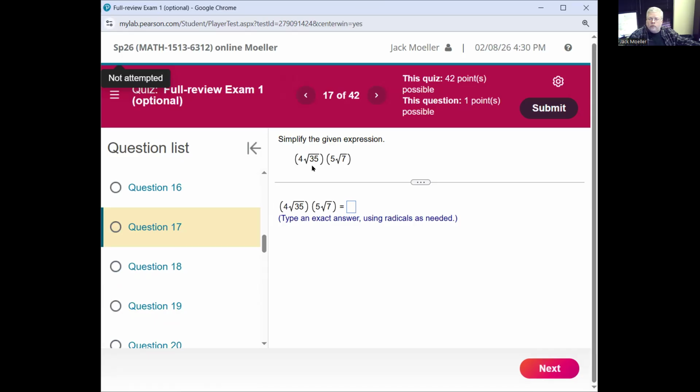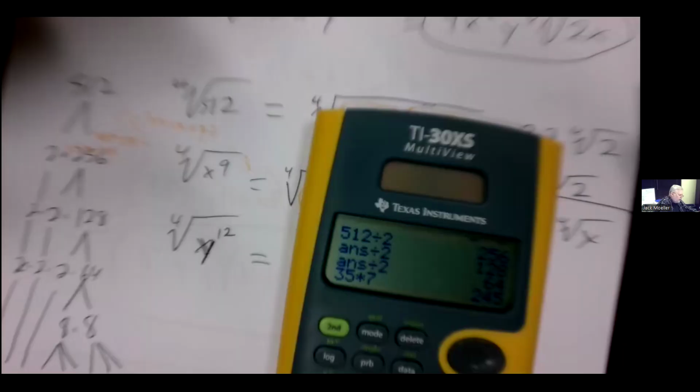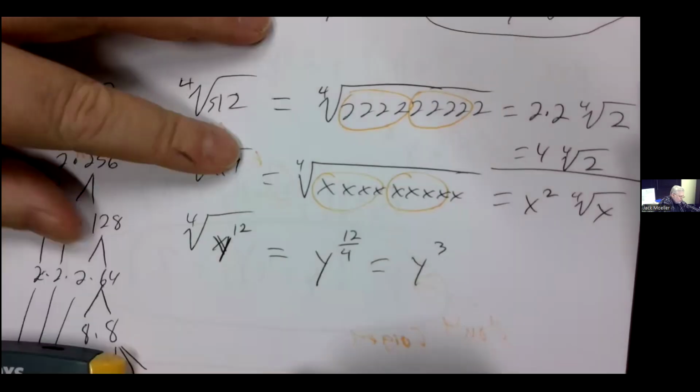And then whatever the square root of 35 times 7 is. 35 times 7 is 245. So you'd have 20 times the square root of 245. And then that gets kind of messy. So to me, that is an excellent spot to use the calculator. Yes, you could do this in a calculator all at once, but here's how I would like to see this on the test so that I can give you partial credit if you miss it.